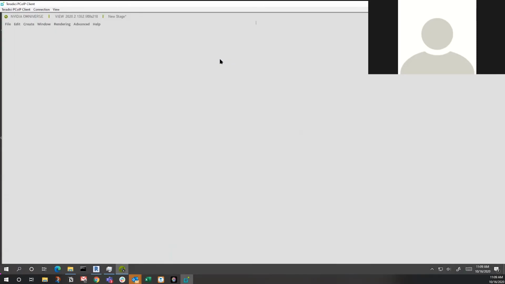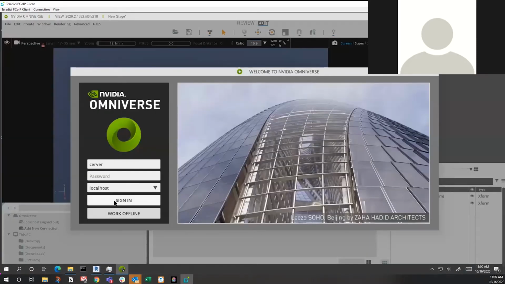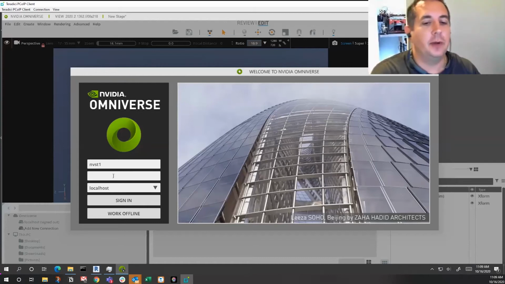Robert, I got a Revit question. Yep. So if you make changes while you're not in sync mode, and then you hit the live sync, how do you, for lack of a better term, refresh your view with the new edits that you've made to your Revit model? Awesome question. And I brought up this workflow, and they're kind of working on a resync button. But right now, once you stop live sync, it won't remember the changes. So I'm going to show you, you just have to republish, and then the connection is remade. So right now, it's one little extra step to reestablish the connection. And I'll actually go through that right now.